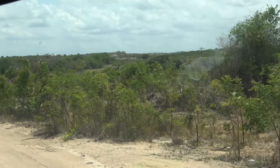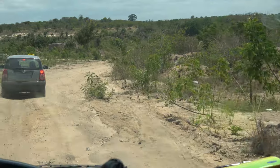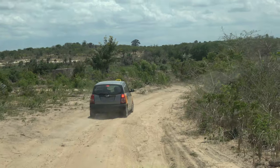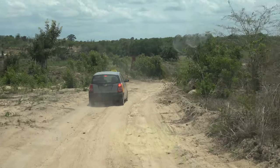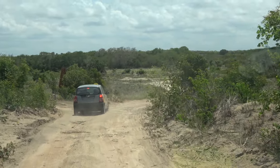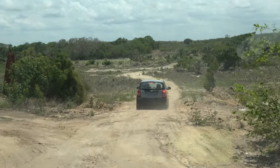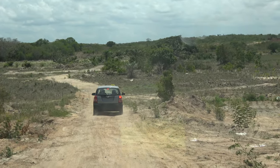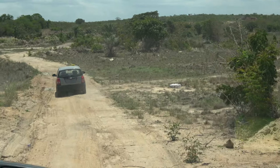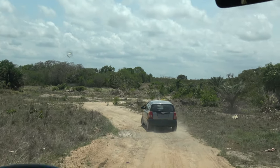I remember the first time we came, we couldn't get access to here. Now we're going another round. So family, as soon as you get into the town, a little bit before you get into the town, the land is on your right. I'm looking for that lake. It will come up on your left.